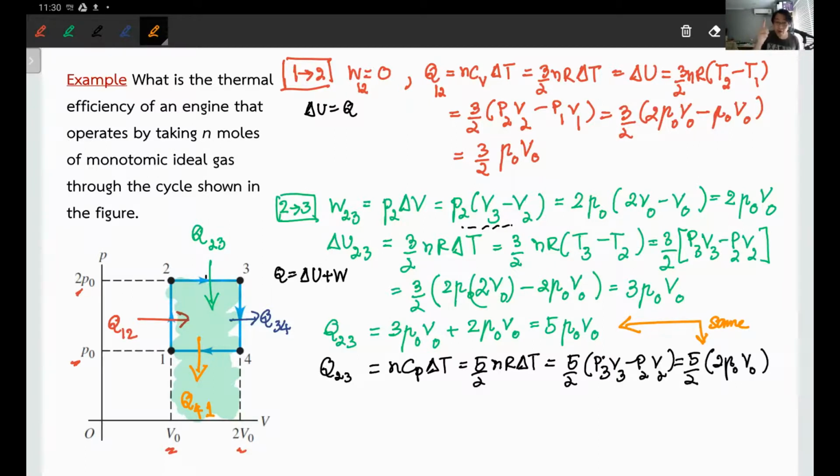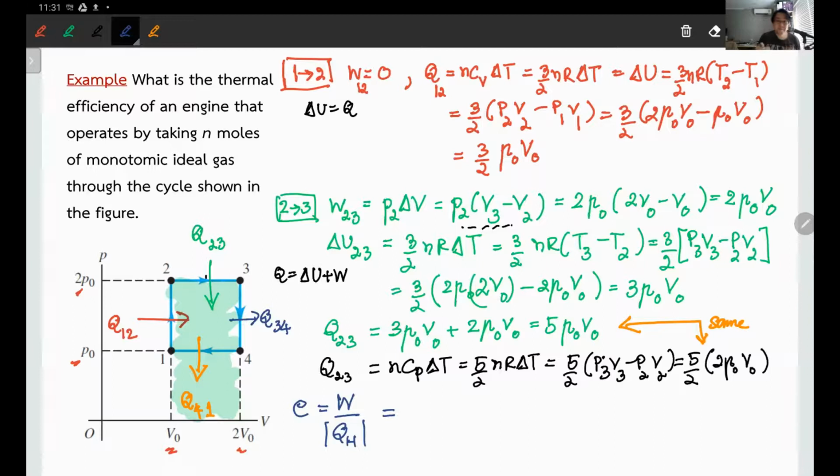Okay, here we go. Here's the good chart over here. We can actually answer the questions already. You guys follow me here? Because the question right here, they want to figure out the efficiency of this cycle, right? And the efficiency is what? It's W over Q hot. You guys with me? So instead of taking you through this whole calculation for the section 3 to 4 and 4 to 1, I can actually answer the question now. Can you see how?